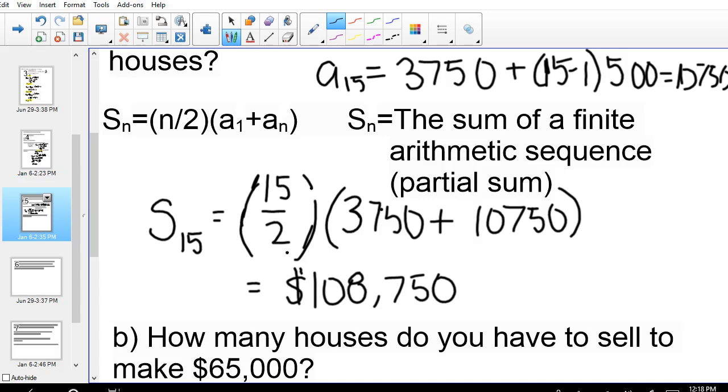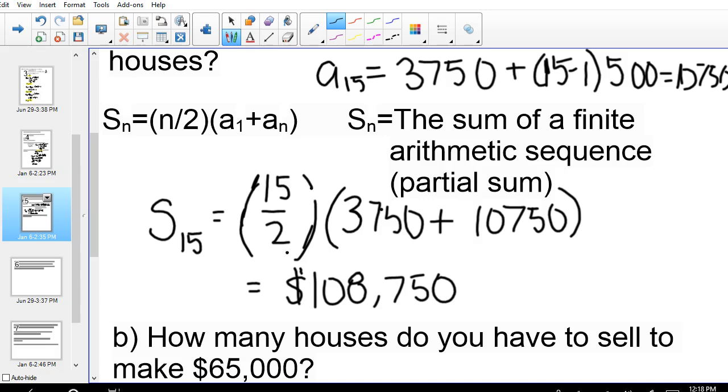All right, so that's some pretty good money, I feel like, for selling your houses. Plus, you got an extra $10,000 for that 15th house. There was a lot of incentive to sell that 15th house, right? And if you could just get the 16th, it'd be even higher. So you can see how that would work.